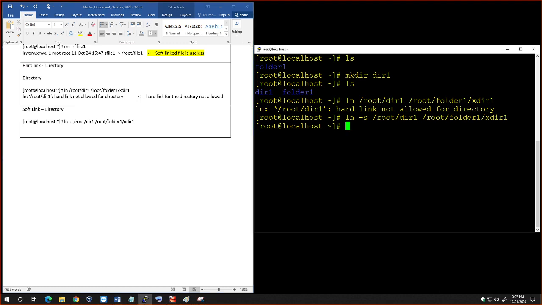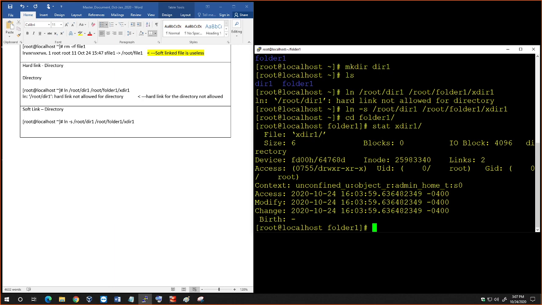Okay, so I'm going to go into folder one. And then I'm going to do ls -ld or stat xdir. Let's see here.